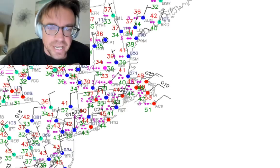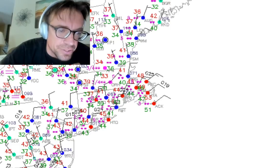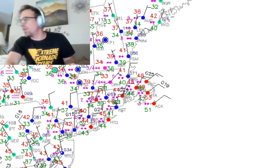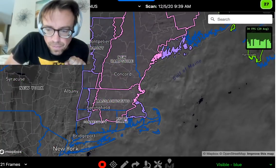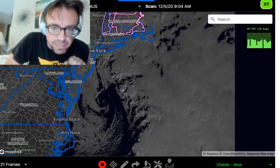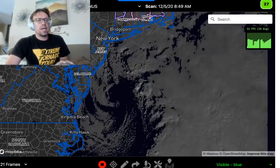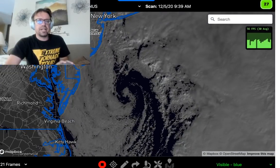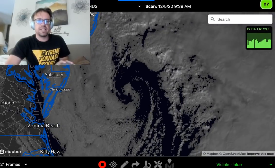But really, as we go through the afternoon today, temperature conditions are really going to deteriorate in that band from northeastern Connecticut through eastern Massachusetts, southeastern New Hampshire, and into southwestern Maine. That's the area that we're going to be watching. I do wish I was chasing this system, but I'm going to be waiting for probably a higher end nor'easter. And I'm just going to watch this unfold on satellite imagery. Stick to these live briefings as well. This first major nor'easter of the season.